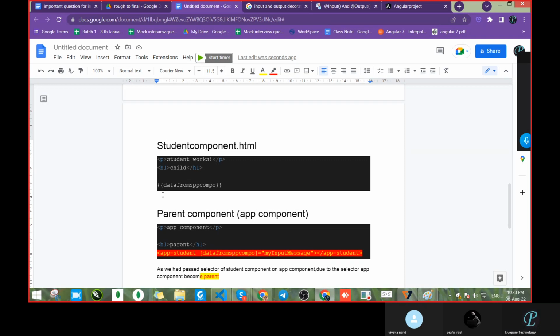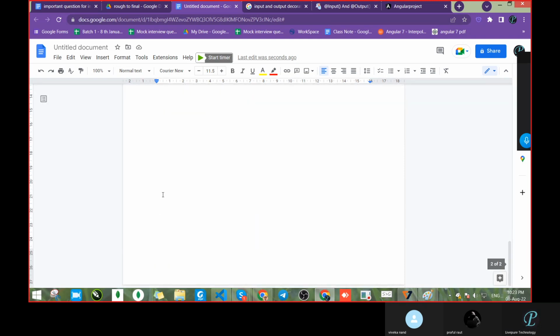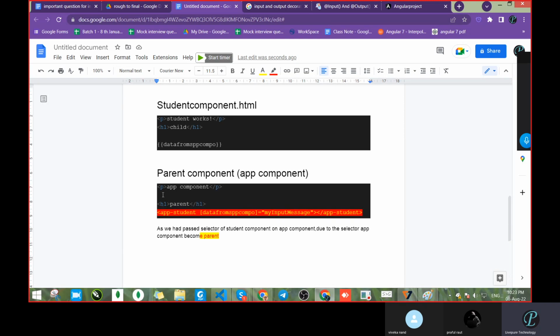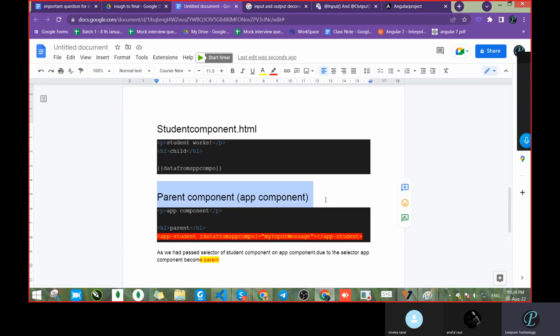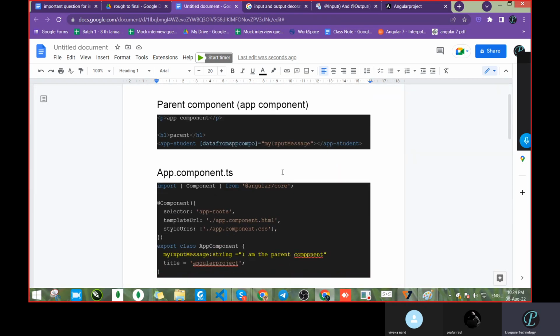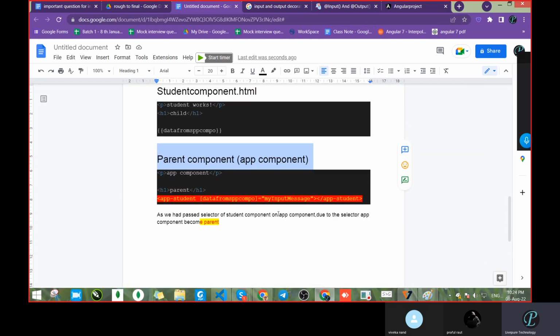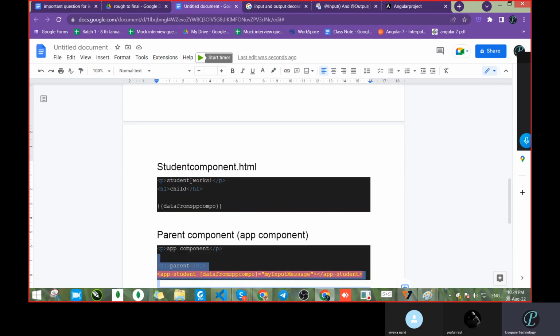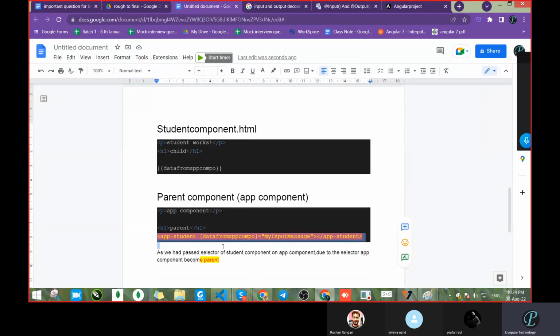Now what we will do: where is the data? The data is available on the parent component, in the sense of parent component dot ts. Now look over the code. Now you can easily understand somewhat, because now it is clear which is the parent and which is the child. On whichever component we pass the selector, that becomes the parent. So now we are passing the data from the parent.